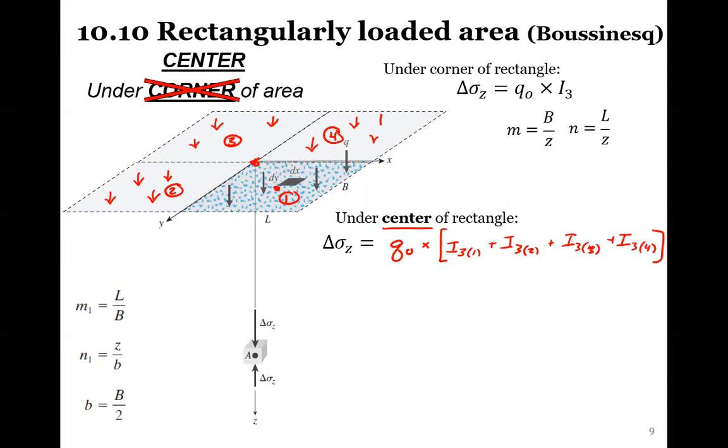So as you can imagine, this is probably a really common thing. We care about analyzing it under the corner or under the center of the footing. So this was already previously derived. Instead, now we just say all of these influence factors can be combined into I4. So now we're moving on to the fourth influence factor. Again, it's only called I4 because of the textbook that we're using, I subscript 4. It's just the fourth influence factor that we come across. If you look at other websites or textbooks, it might not be called I subscript 4. It's just specific to our textbook.